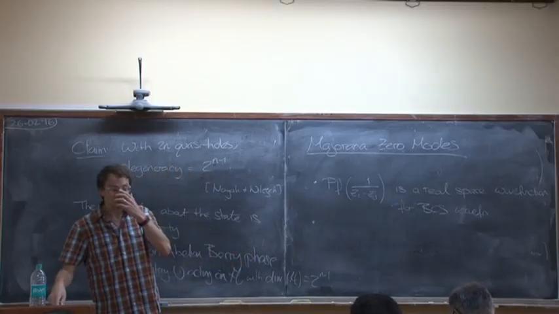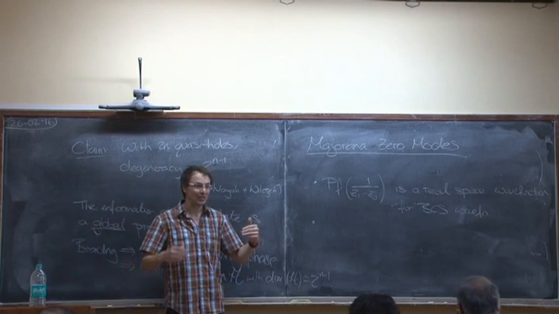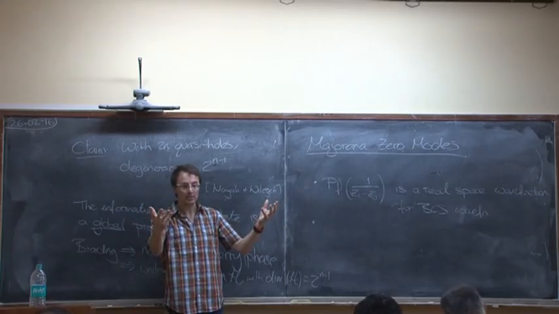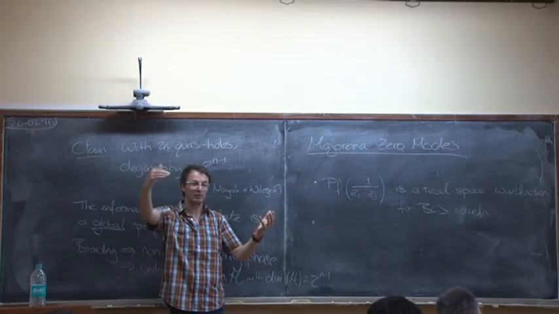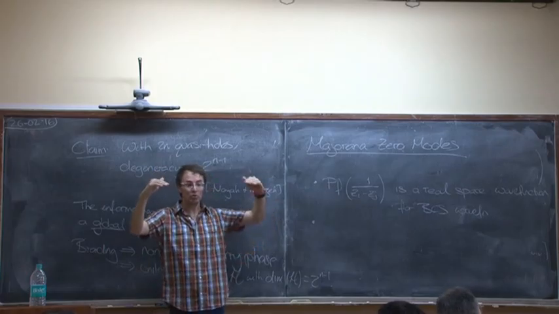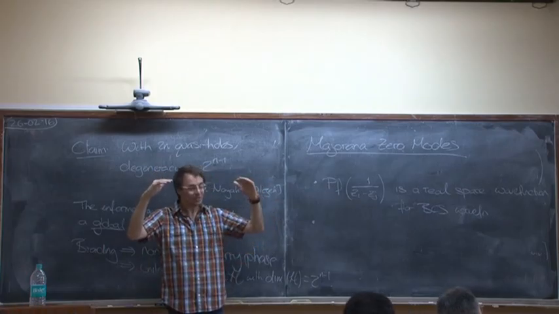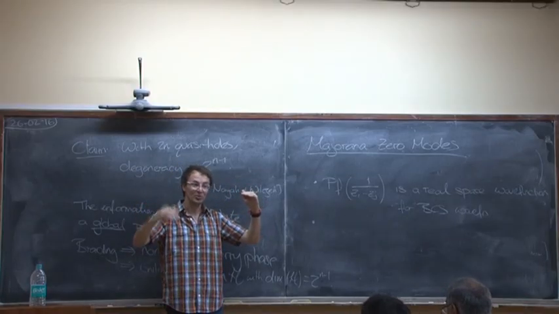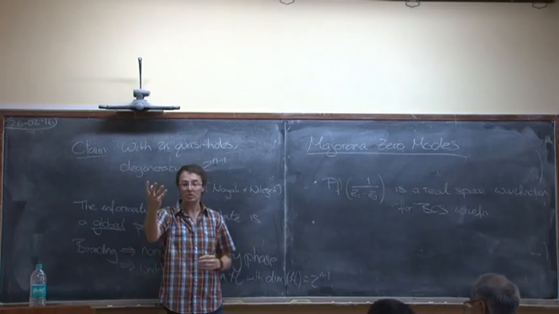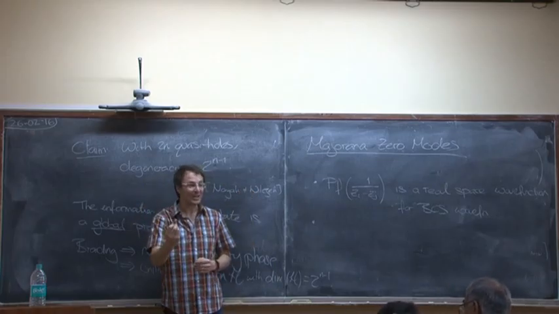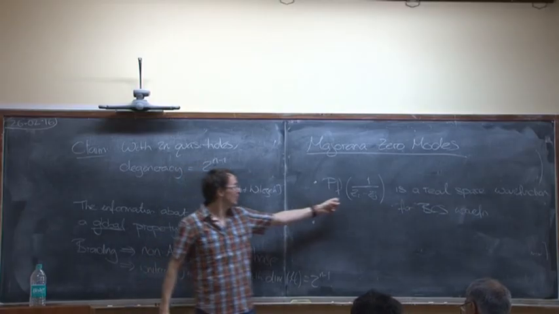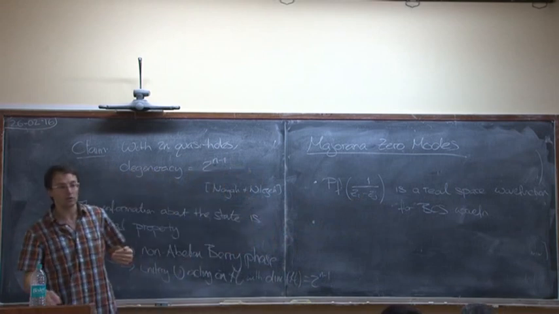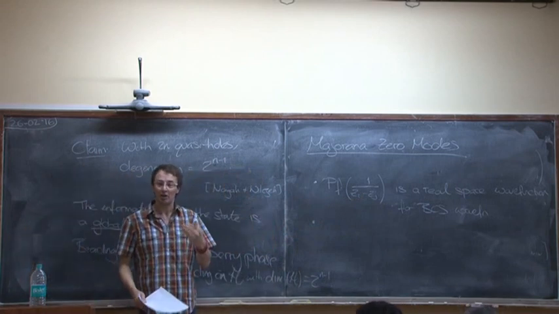So now we match these ideas that we had in the last lecture. We've got two states at u equals a half. There's this Jain type state, which comes from composite fermions, which build up to give a Fermi surface. And now we've got this new quantum Hall state. And the, I think, quite lovely fact is that the two are connected. If you start with a Jain state, which is a Fermi surface, and those fermions undergo Cooper pairing and condense to form a superconductor, what you end up with is the Moore-Read state. So this quantum Hall state should be thought of as a superconducting state of composite fermions.